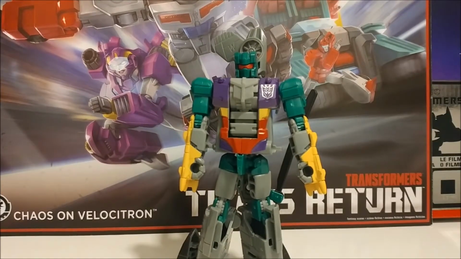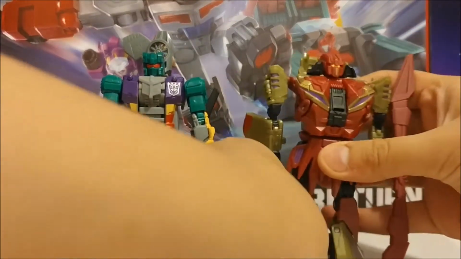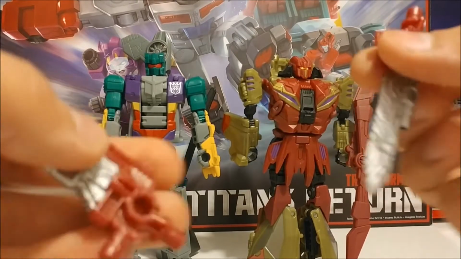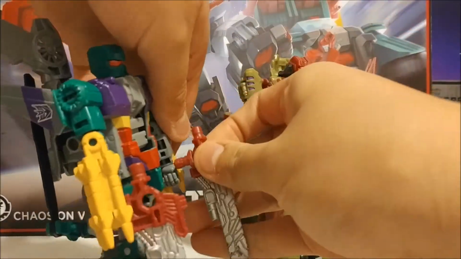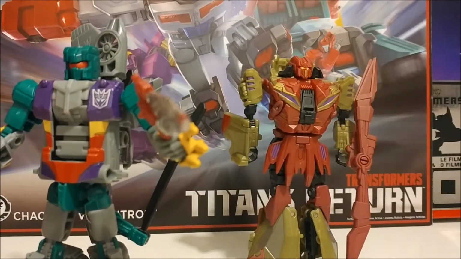So for size comparison, where did I put them? Oh, he's right here. Here I have the Fall of Cybertron Vortex. This one's the one that came with the Grimlock set. He's the best mold out of all of them. That's all I can say. I like to give the Fall of Cybertron weapons to Deluxe Vortex because it looks good on him. And I don't really use this Vortex that much.